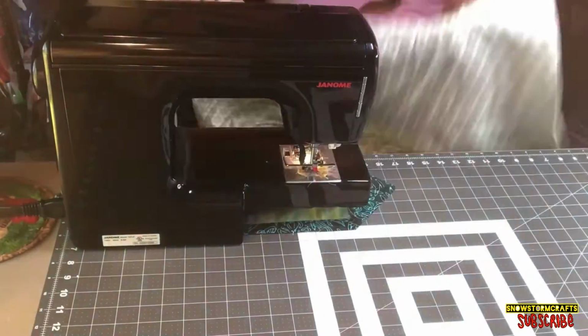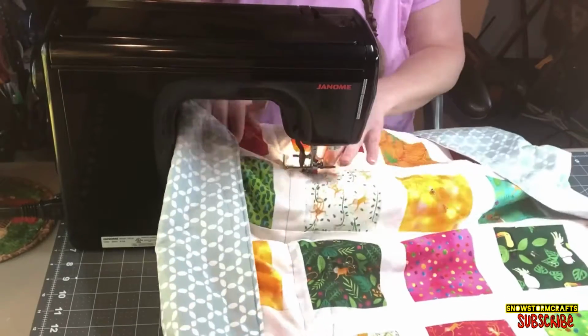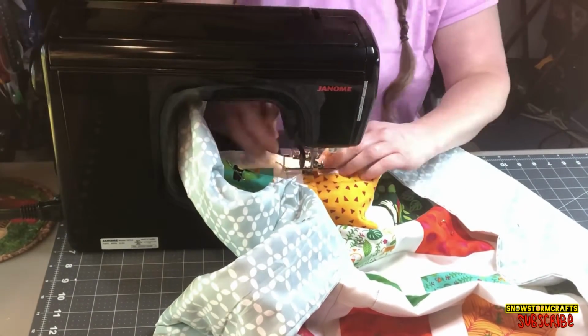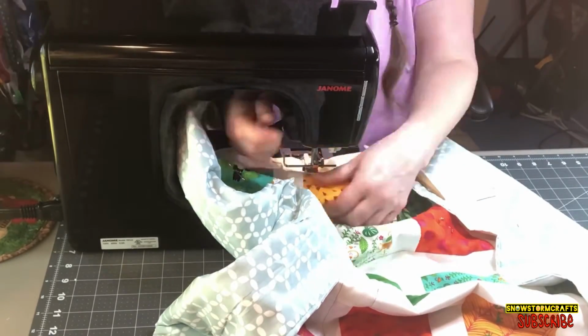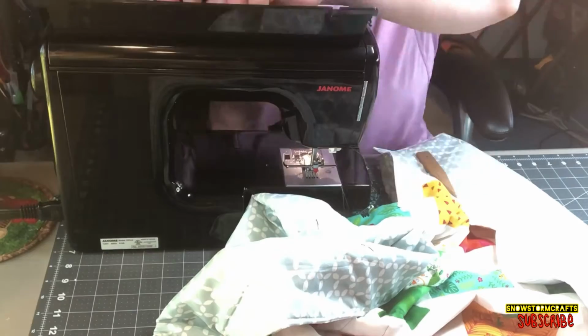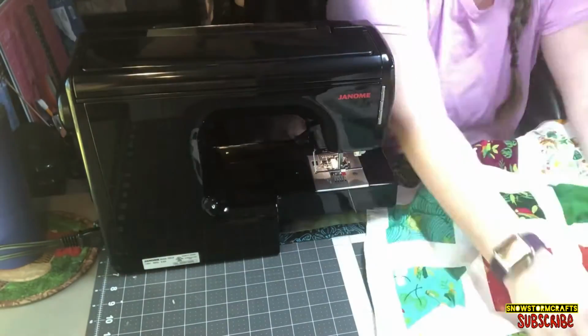So what I wound up doing is I did a couple rows here, and I just see if I can maybe straighten it out, or if the batting's just, maybe I didn't pin enough pins in it. So I'm not sure what happened. It just got really loose, and then as I went down towards the bottom, it all just got bunched up.